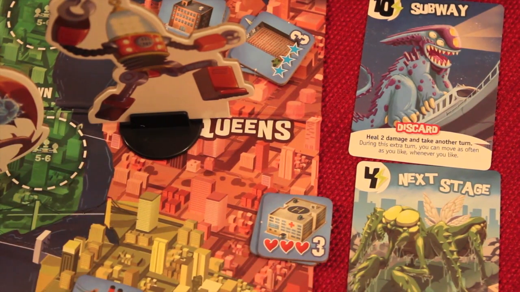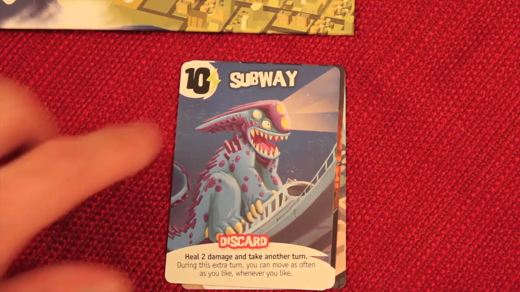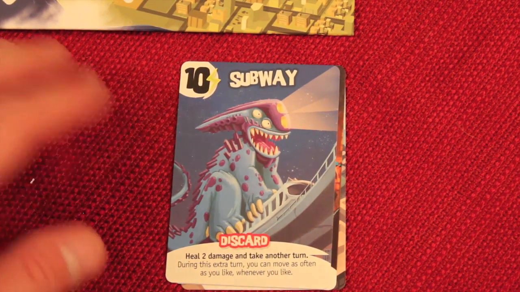But that's pretty much how those work. Now let's take a look at some of these cards. These are the cards that help break the rules of the game. There's a ton of these things. I'm just going to throw you a few of them.